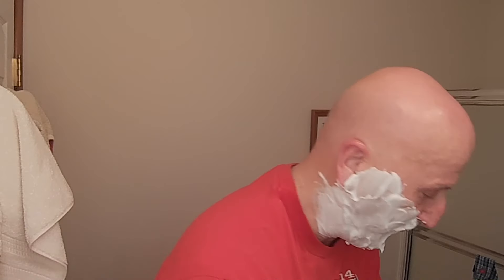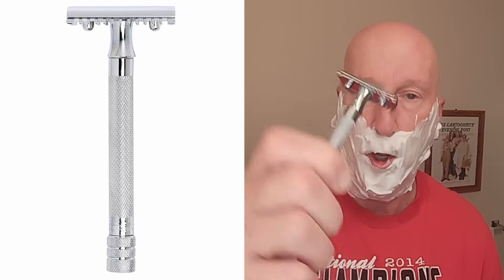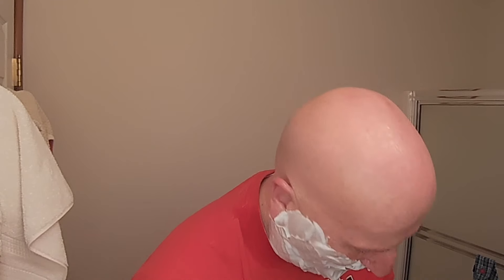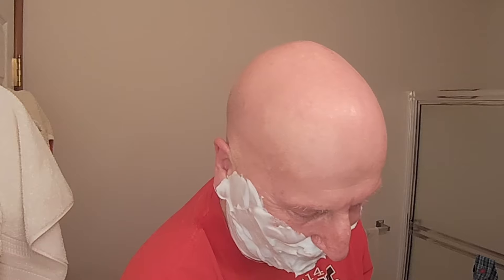And that hot towel helps to soften the beard. So we're ready to go. Let's go ahead and paint this on. There's a lot there! It seems to have some nice body and density — might be a little lighter than some other shave creams as far as density goes. But it's painting on very nicely, and the oil isn't getting in the way of it. And again, the cork-handled shaving brush from Pacific Shaving Company — a 24mm synthetic knot — very easy to get a hold of. Your hand is not gonna slip off.